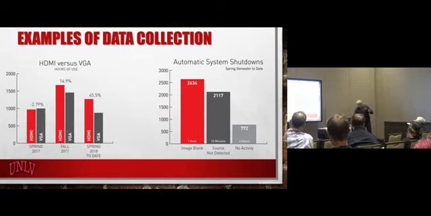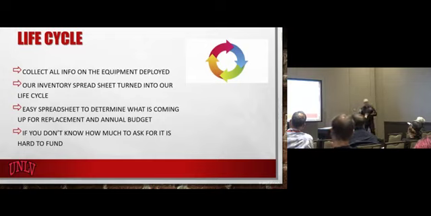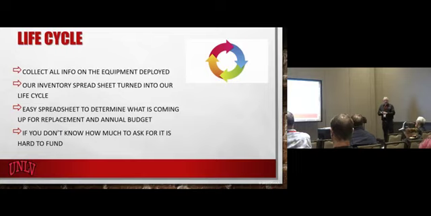So the next thing, what was really cool, is life cycle. One thing we did across this whole thing is, anytime we started a new room, as you can see in that schedule, we documented everything about that room: every component, every IP address, every MAC address, anything we could get out of that component, when it was purchased, when the warranty is done. We put it in a big, long Excel spreadsheet. Well, we looked at it and said, if I just put one more column in there and put the average life of a projector, say 6 years or 5 years. We usually go 1 year out of the warranty period.